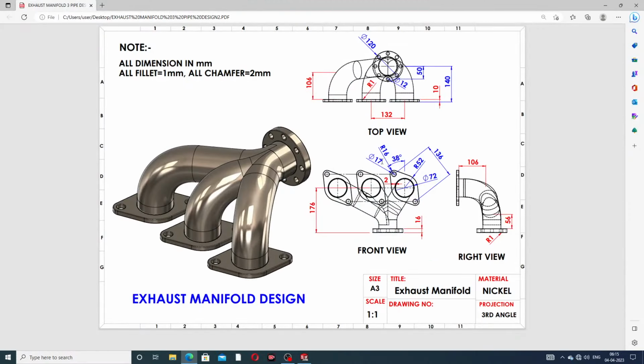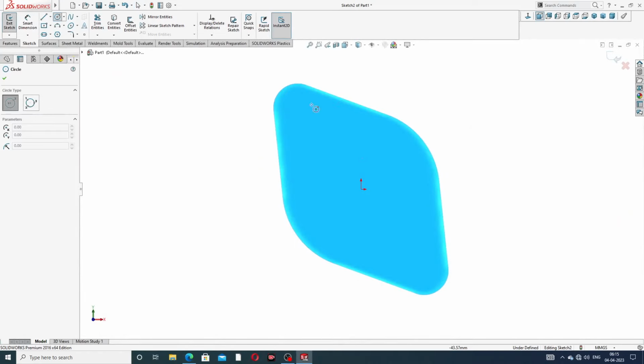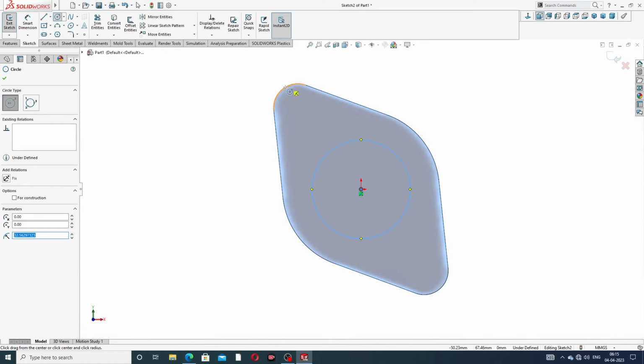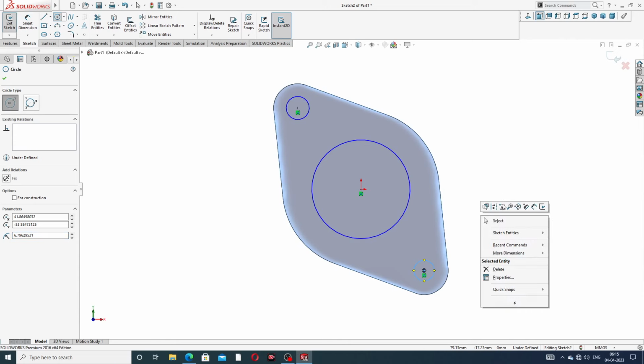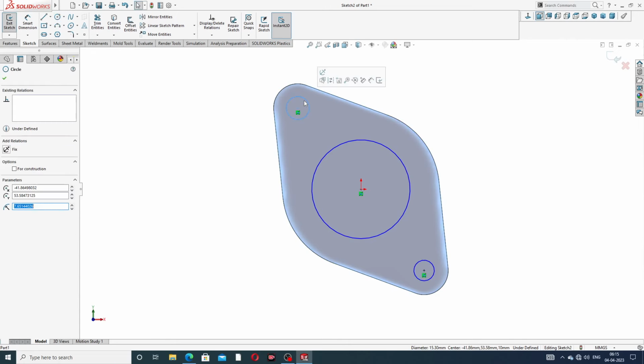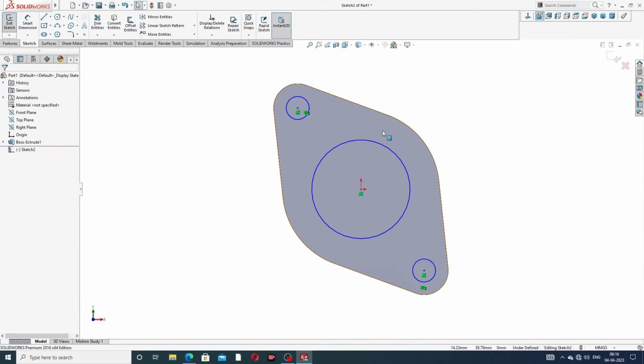This cutout is 17 millimeter diameter on both sides, and this is 72 millimeter. Okay, draw a big circle, and the big circle is this, and a small circle is at the center point, this to this to this, because this is a cutout. And again select both circles, and make the circles equal, and okay.